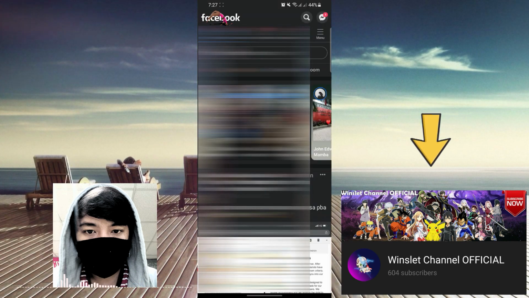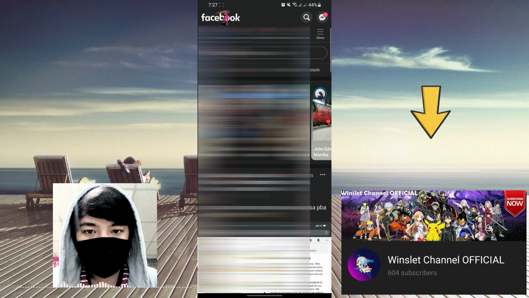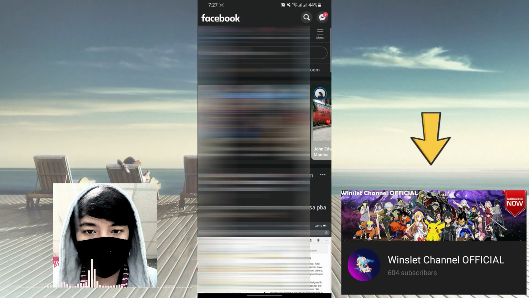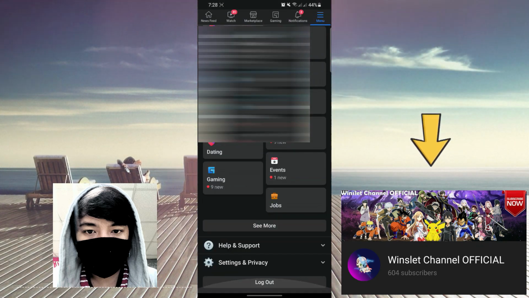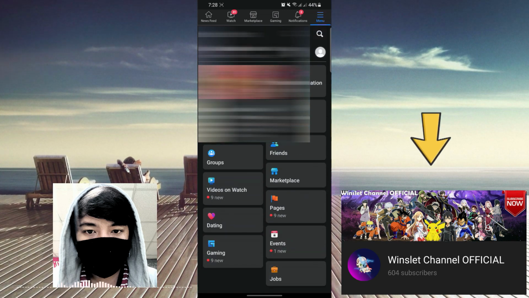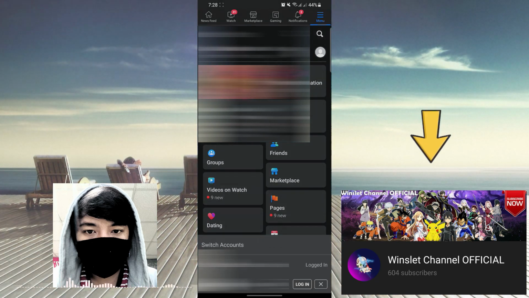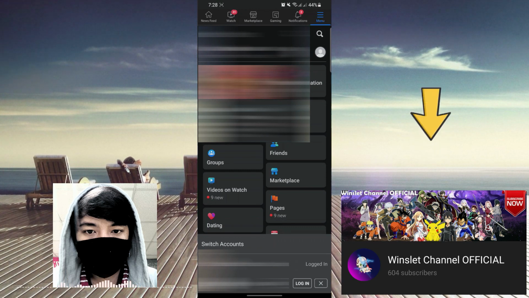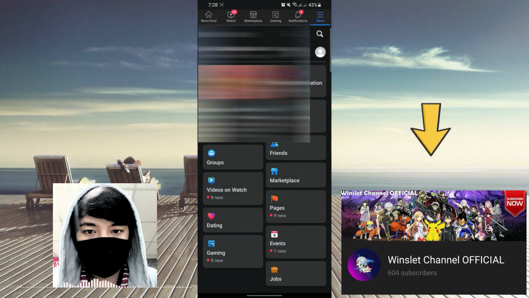Punta tayo sa mismong Facebook application and then check nyo kung nakalagay pa yung mismong account na nire-remove nyo sa Messenger. So ang gagawin nyo lang guys is i-click yung menu, yung may 3 lines sa taas, and then kung nakalagay, i-click natin yung log out. Okay, so kung hindi naman nakalagay, mag-switch tayo ng account. So kung makikita nyo sa tabi ng profile ninyo sa menu is nandoon yung mga account na pwede natin i-switch. So kapag click natin is lalabas lahat ng possible na account na pwede natin i-switch. So ilagay nyo guys yung gusto nating i-remove na account sa ating Messenger.